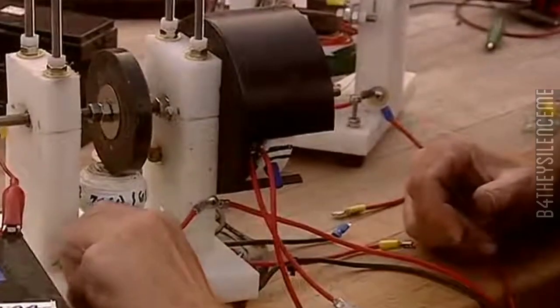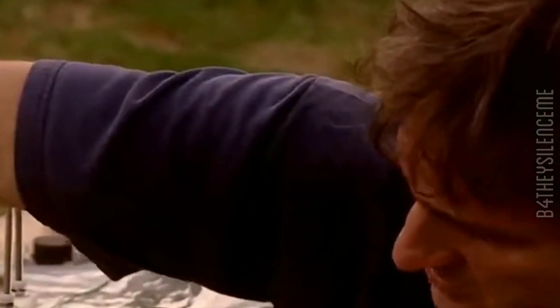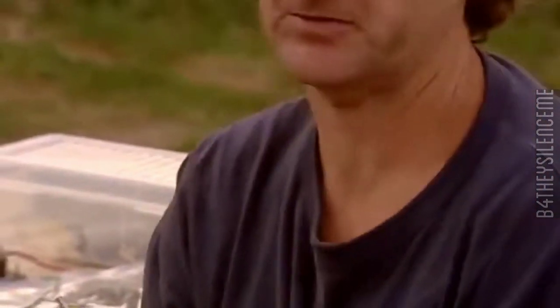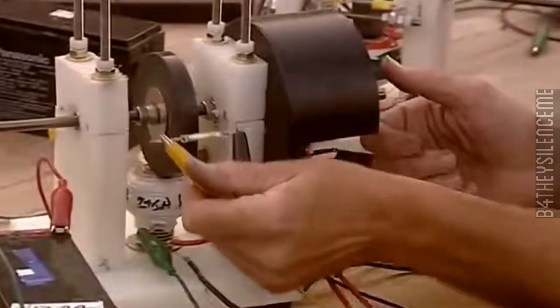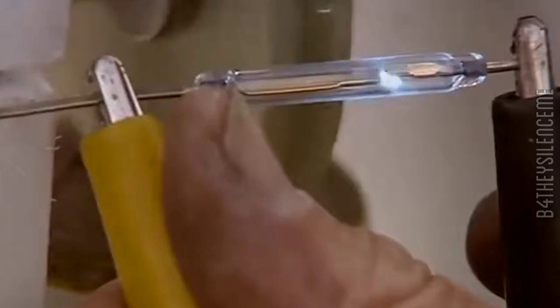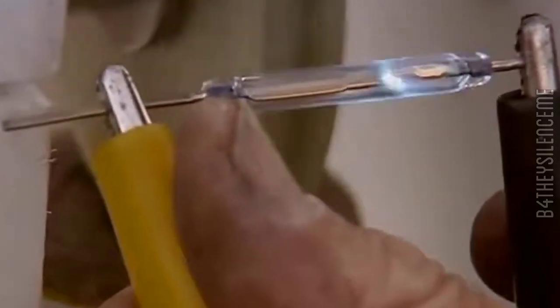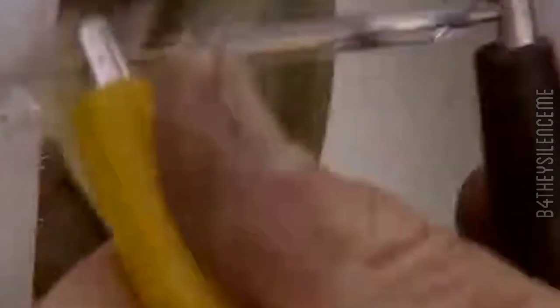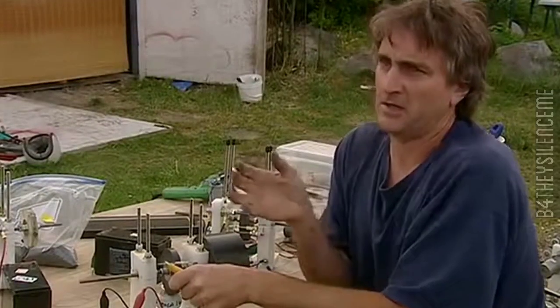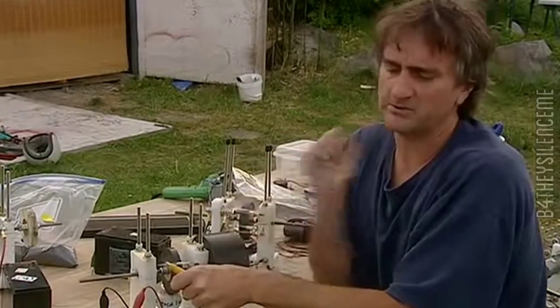If anybody wants to know the circuit: I take the battery, put it into the coil, and then just before it gets to ground, I put a switch on it so it turns on and off. Here's the switch right here — it's a magnetic reed switch, a switch that's controlled by a magnet going by it. The flame that happens inside this reed switch has a lot of power to it. It should have as much power going in as coming out, because every time that coil turns off, all the energy contained in the coil comes kicking back.